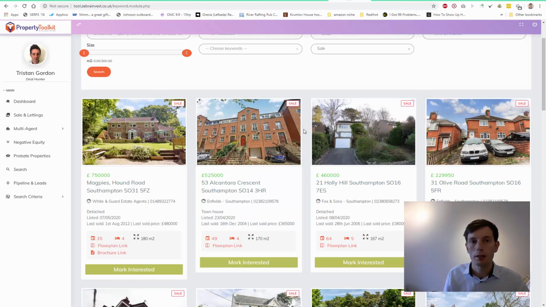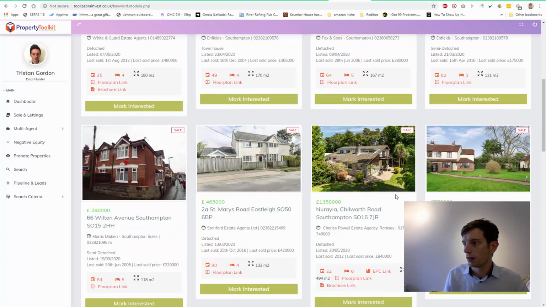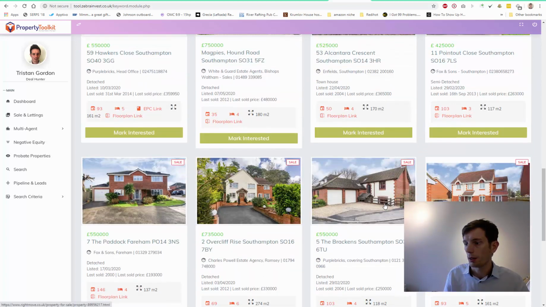And it's just giving you the ability to find these deals fairly swiftly and easily. And you see through here that there's loads of deals, potential opportunities coming up. And wherever we can, we try and pull the full property address as well, so if you want to send a letter in the post, you can. Anyway, that's just how Property Toolkit is going to make it really easy to find title splits and investment opportunities all across the country. And we just focus it on your goldmine area, so you can easily find those deals and opportunities where you can add significant value without spending hours trawling through it.